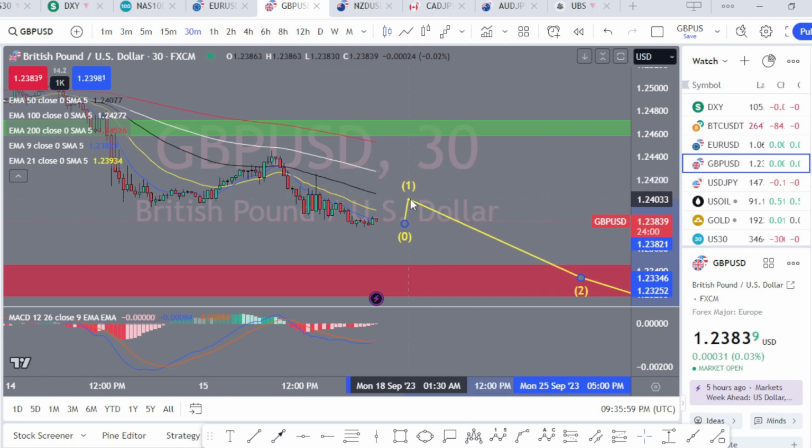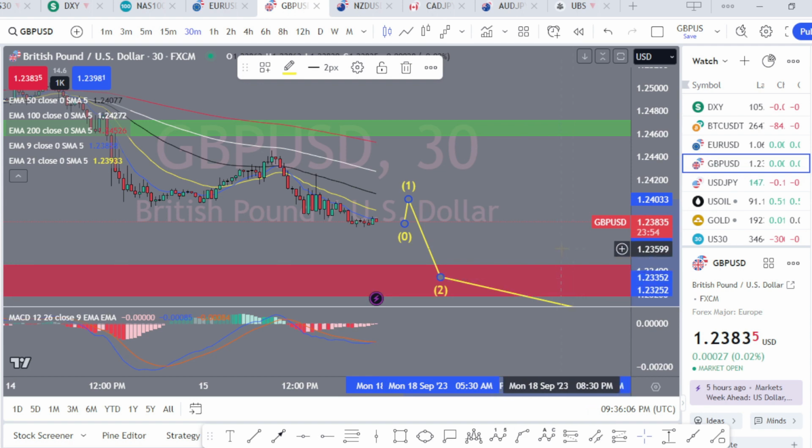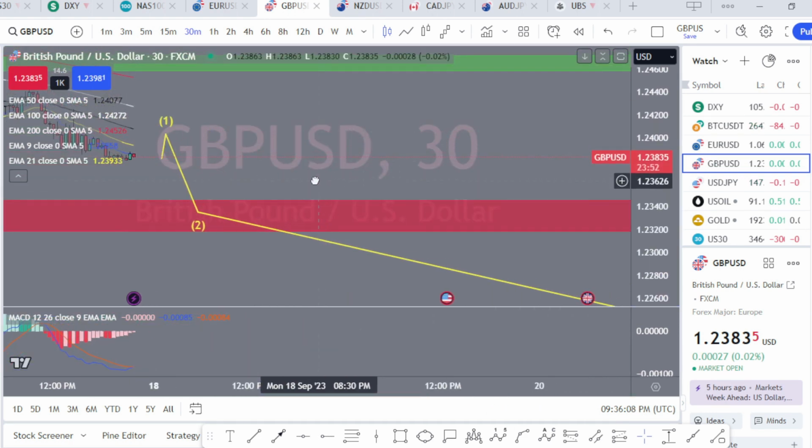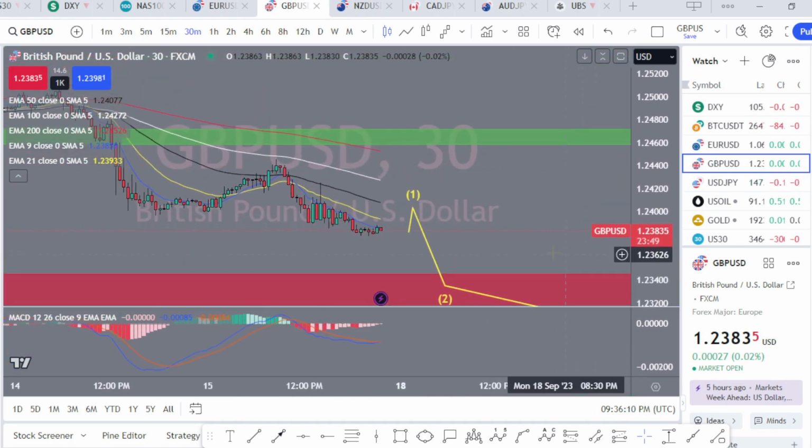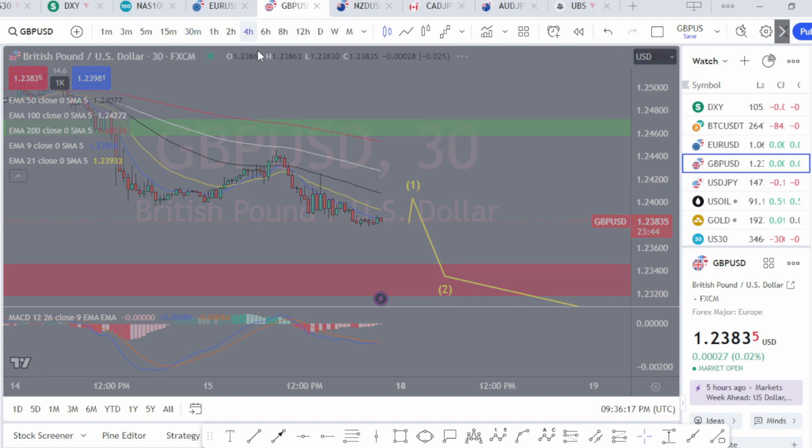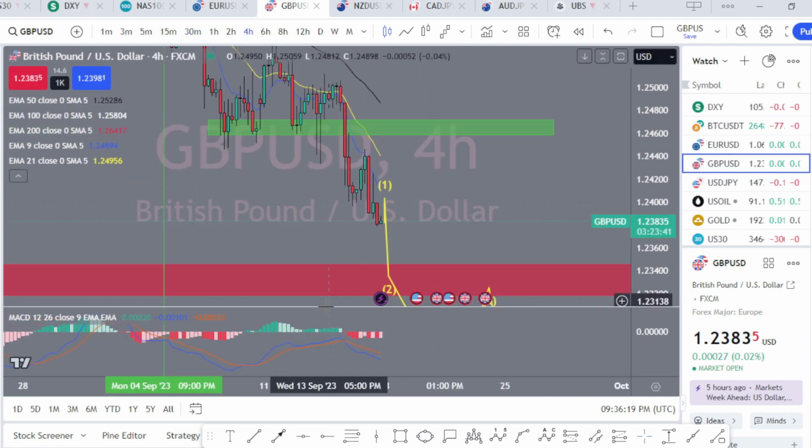It might come back here to touch the EMA and then go down to here, before it says, you know what, it might go up from there. From here, it might continue to go up, or it might continue to go down. So this is what might happen. We know this is outside of our time frame. I want you to pay attention this week to see what might happen in the market.